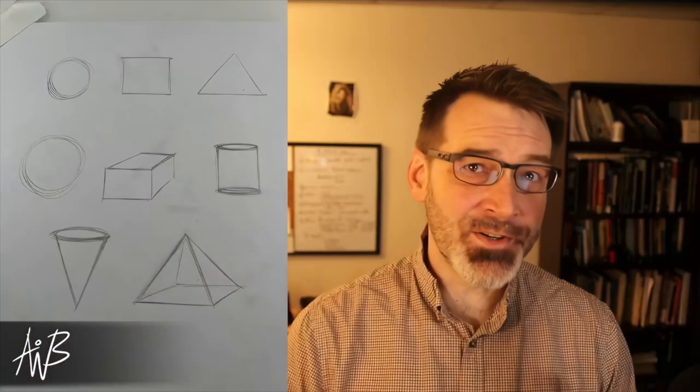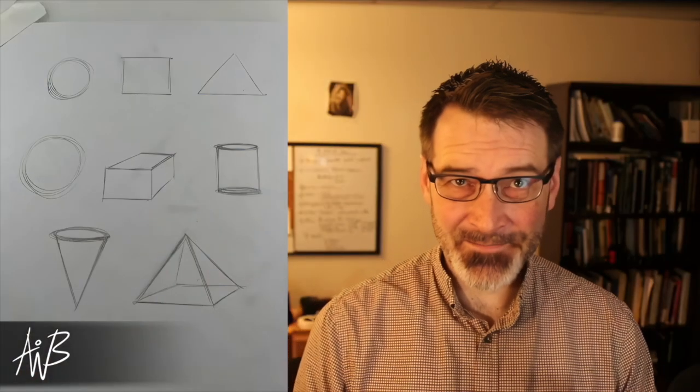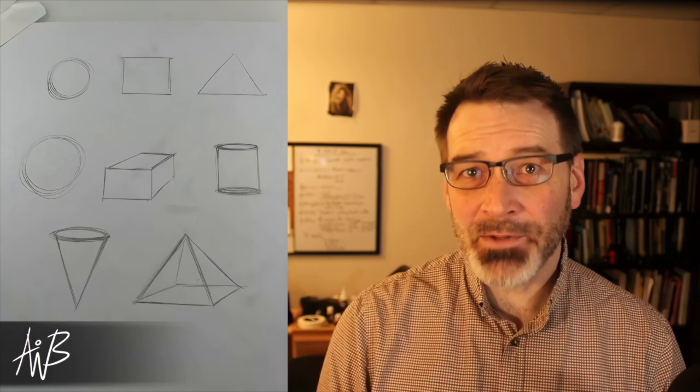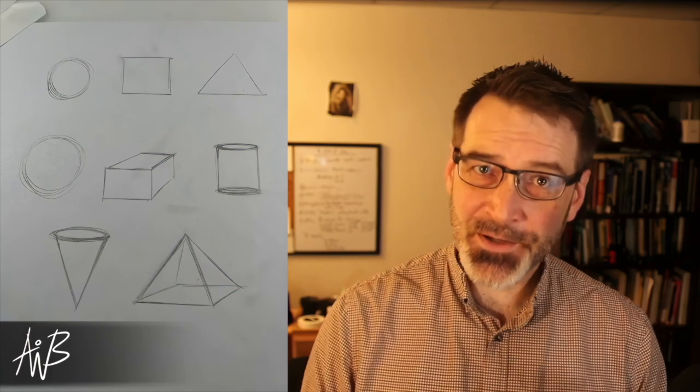Basic shapes are the circle, the square, and the triangle. The basic shapes extrapolated into 3 dimensions are the sphere, prism, cylinder, cone, and pyramid. Let's look at some objects and try to see the basic shapes in them. Then let's draw the basic shapes and pull the objects we see out of the basic shapes we've sketched.